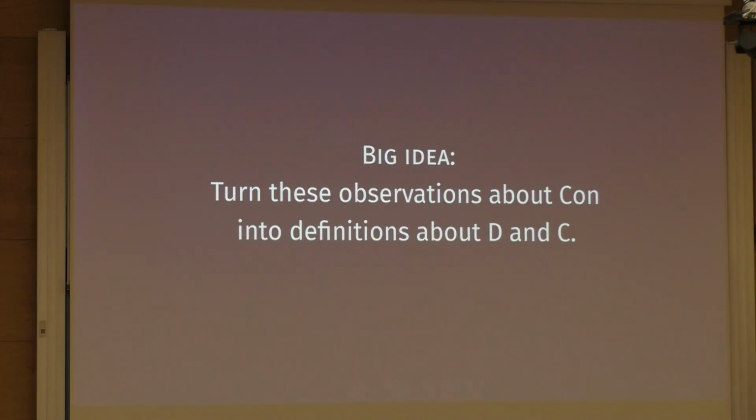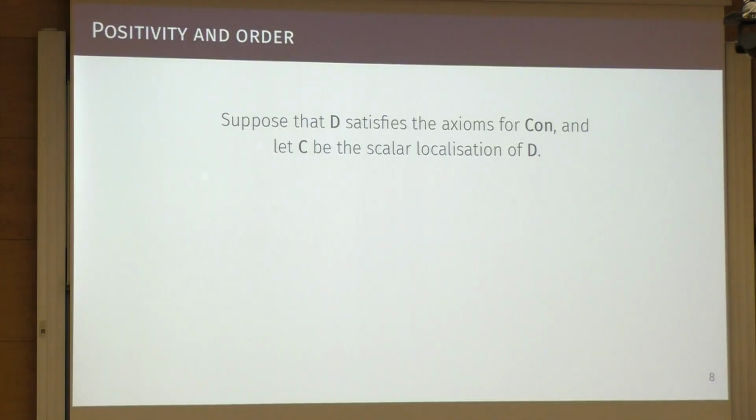So how do we do this? Okay, so the setting we're in is still with the axioms for Con that I showed you on the previous slide. So we're not up to doing finite dimensional stuff yet, but what we're going to do will also apply in the finite dimensional setting.